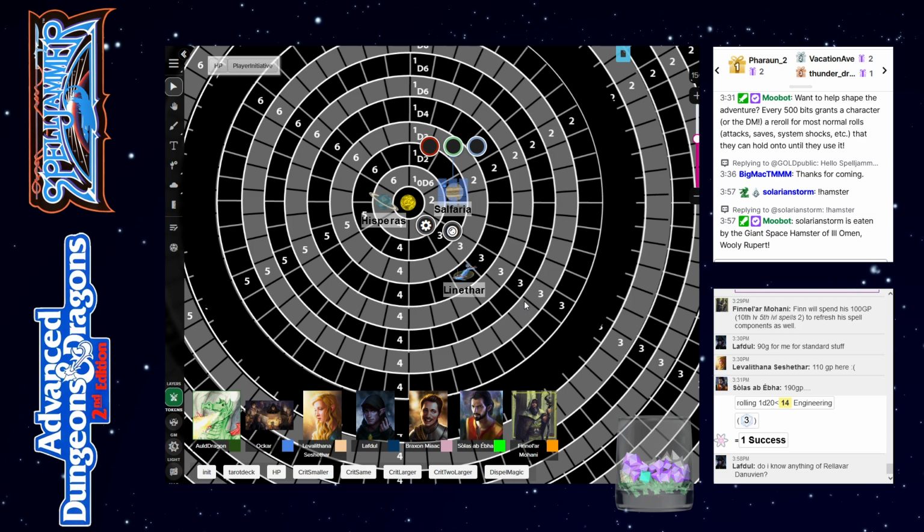The moon of Salfaria here is a water world moon, and there's no solid land. They'll tell you that there are various small tribal settlements on large turtles that slowly swim about the surface of the world. And the moon around Linethar is an air world, and other than refreshing the air envelopes, there's nothing there.